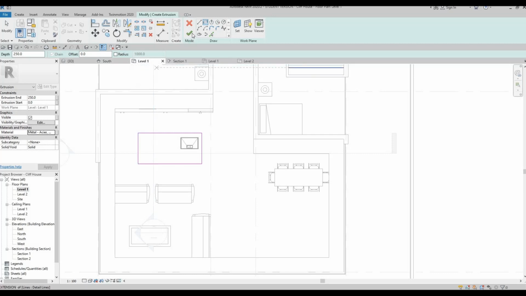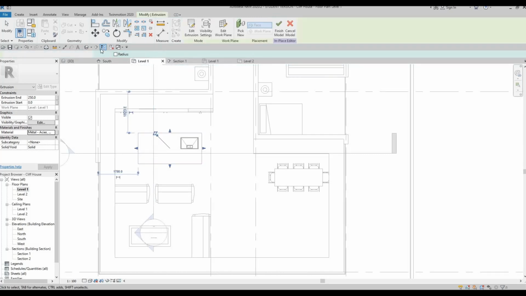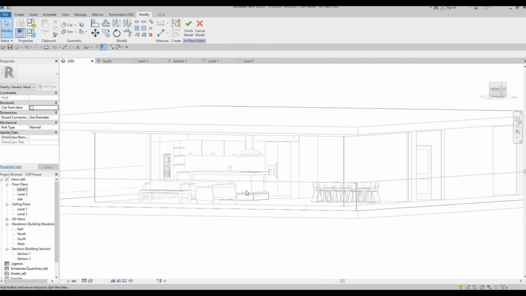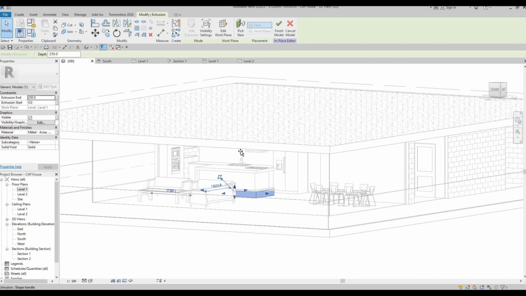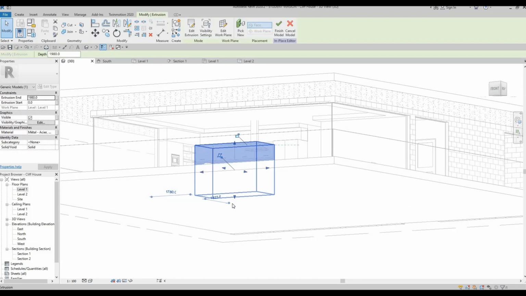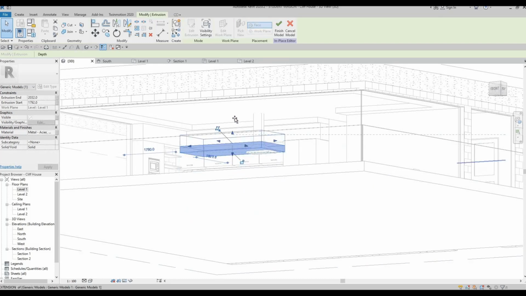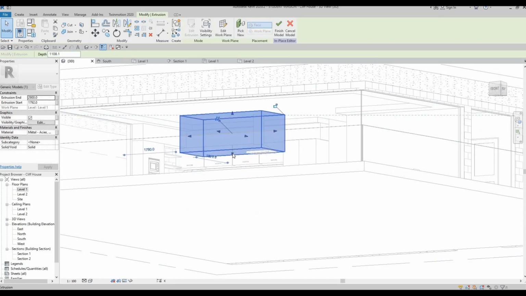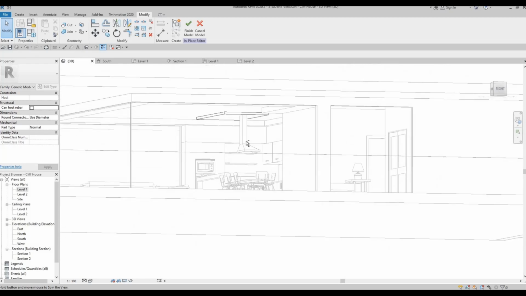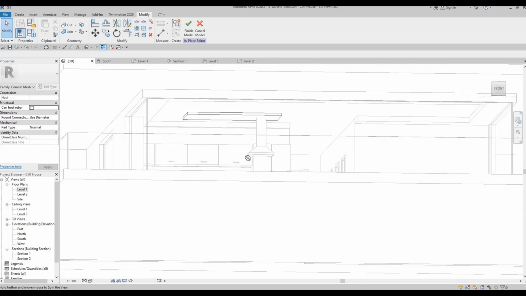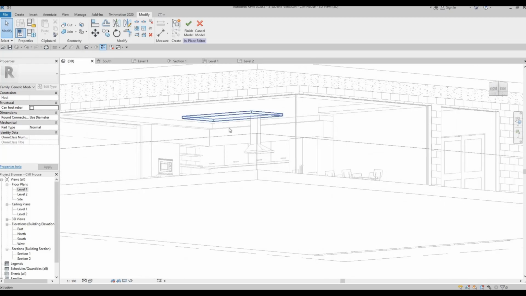This one, click finish, move it up so that it's visible. So something like this.